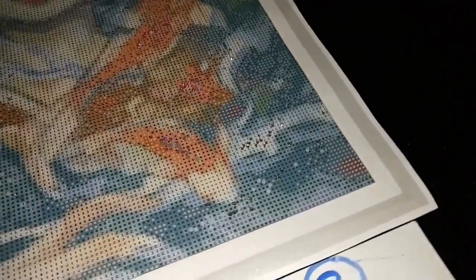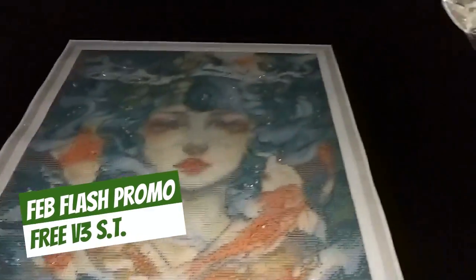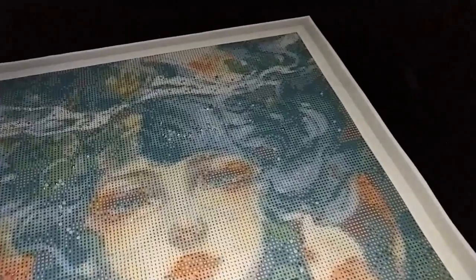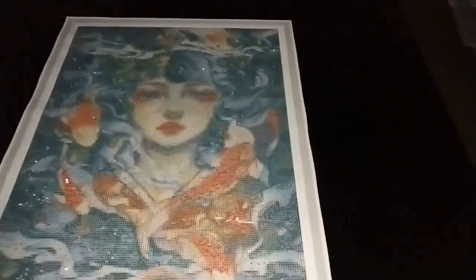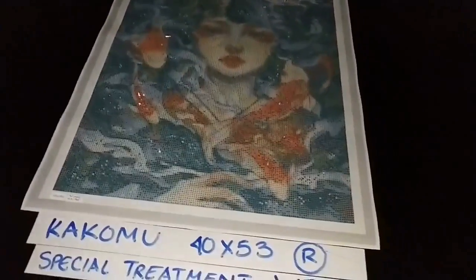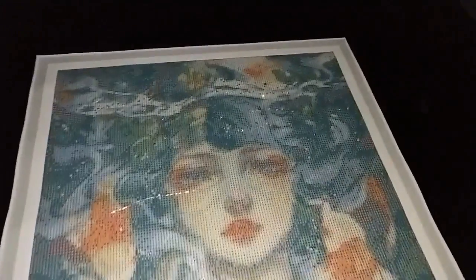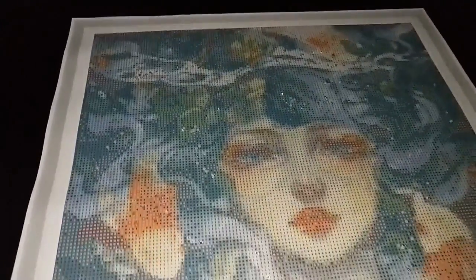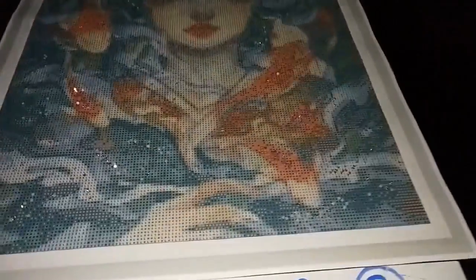And all of the green areas on the painting. So this would be the green water, as well as on her hair that is green in the painting. So simply place it and sprinkle as you wish in all of the green areas to get this glittering effect. Once again, version 3 will have all three special beads, including lightning diamonds, abalone crystals, and magenta crystals.